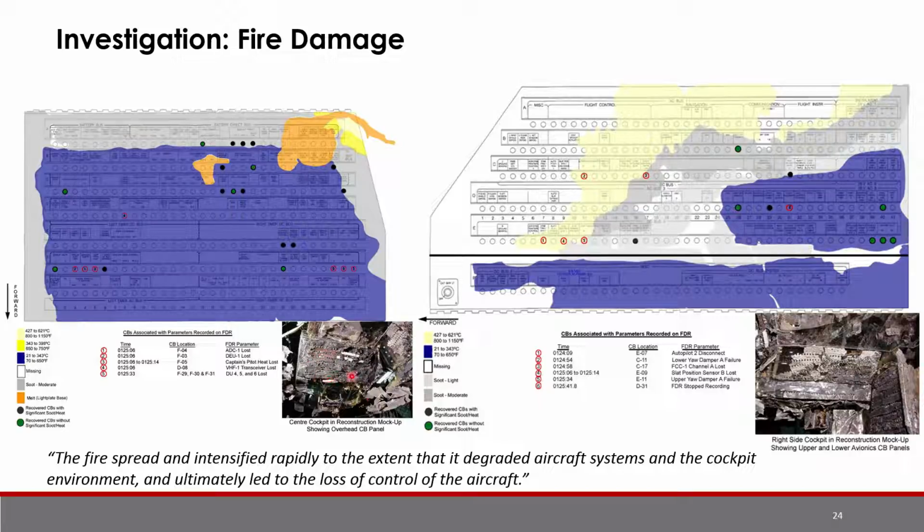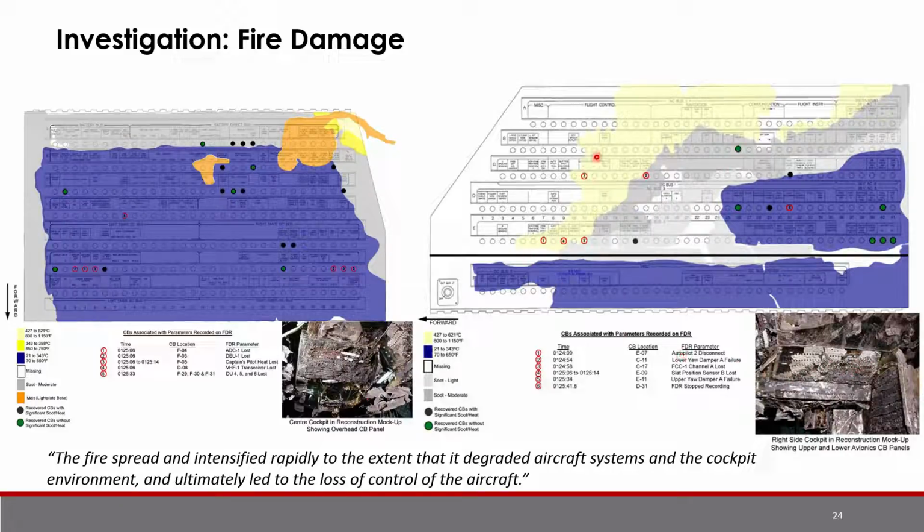And here we have the same deal. The dark yellow goes up to 750 Fahrenheit, and the light yellow goes up to 1150 Fahrenheit. As you can see, these are the most damaged areas. Now the orange is signs of melt, which we can see over here. Here we have some melted area, and then the gray is soot. You can see we have the soot going diagonally along the circuit breaker. We have soot going along here.